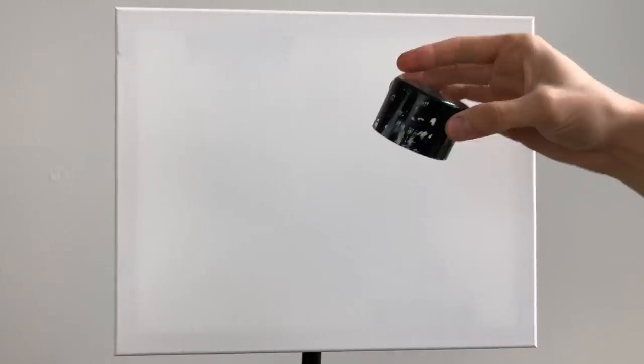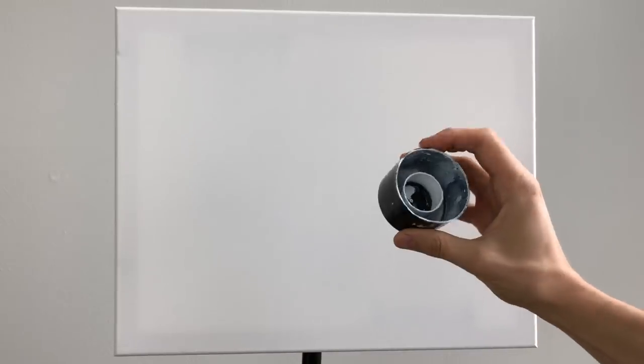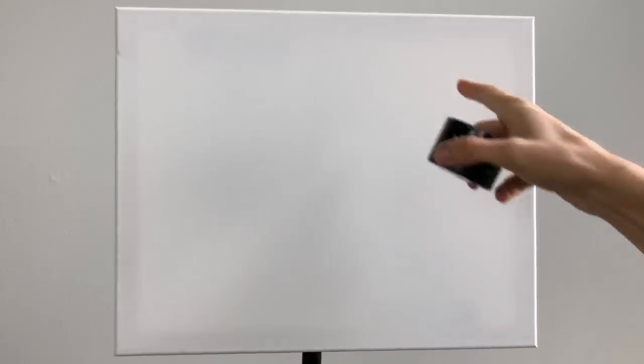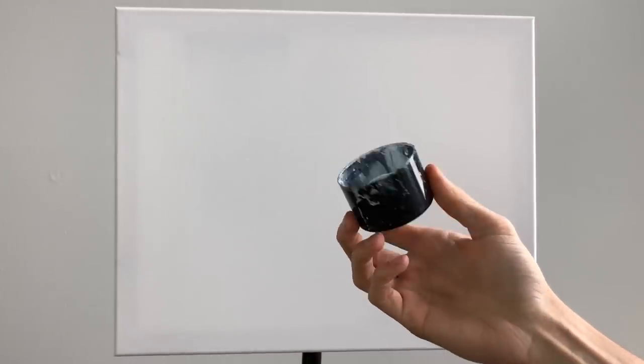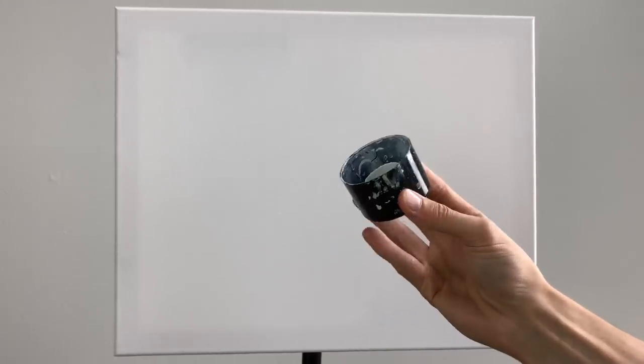And then I also have this cap from my varnish. I took this cap out of the varnish bottle and I add white and water in here, and I'll show you how to do that to create some stars. So any cup will do, any small cup will do, but this is what I'm using. And I think that will be it for today. Okay guys, let's get to it.